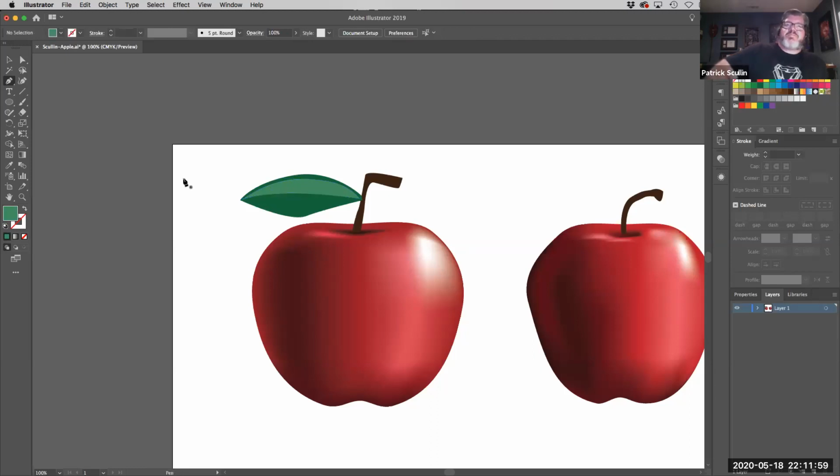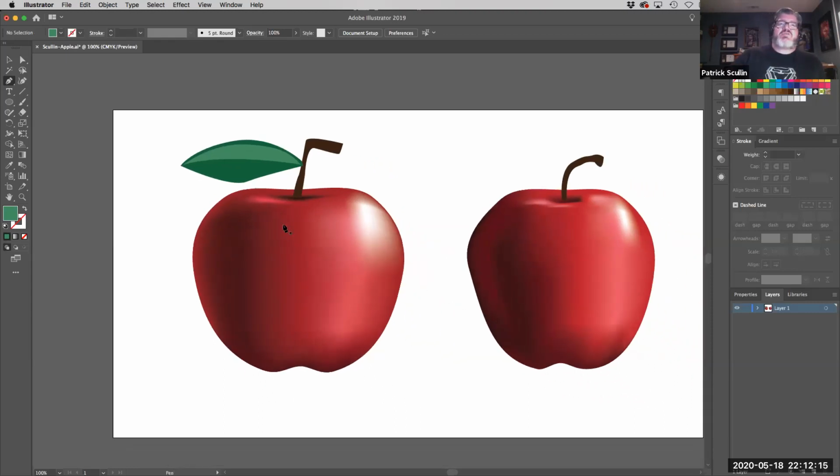All right, so there you have it. Using the mesh tool, you can add some sculpting color to your objects. Start small, start with the fewer lines, the better. It's going to make that process turn out a little bit better as you work. So don't try to do too much detail all at once. Focus on small areas and sculpt them as you go along.